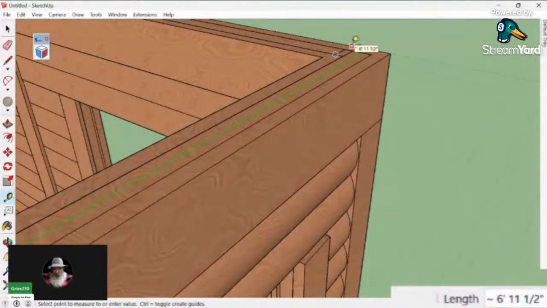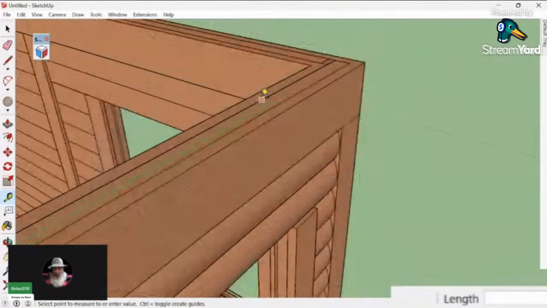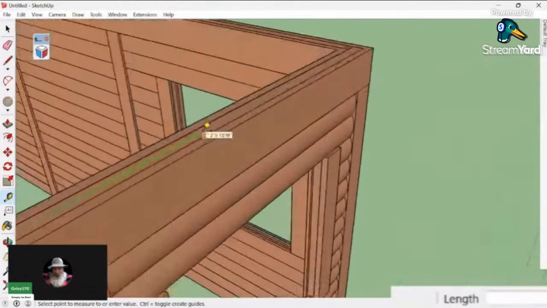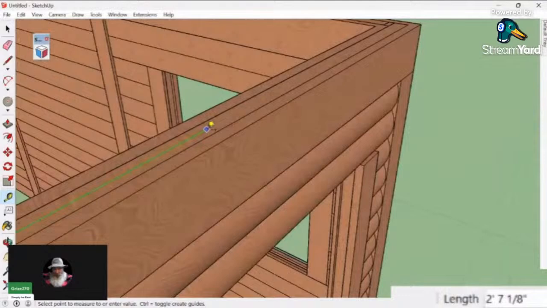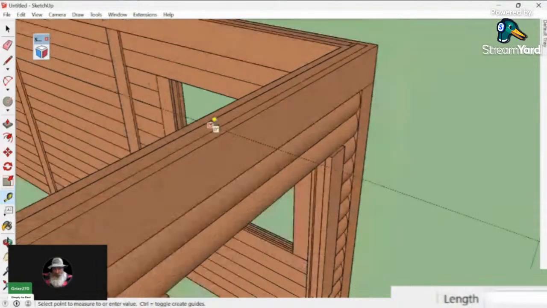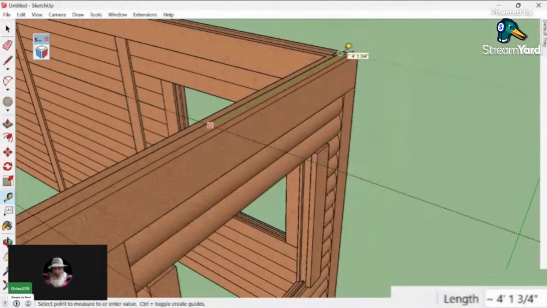Oh no, I'm not there yet. Okay, I gotta go 2'8" again. I thought that was my last one, but there, let me do 2'8". Oh wow, my math is way off.